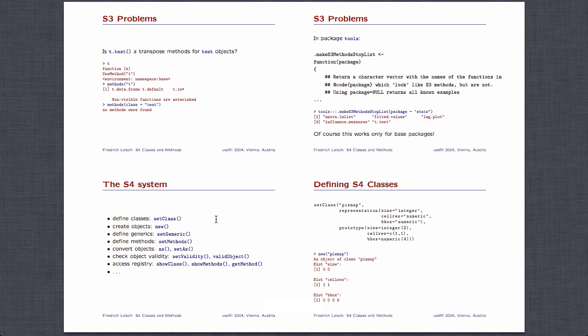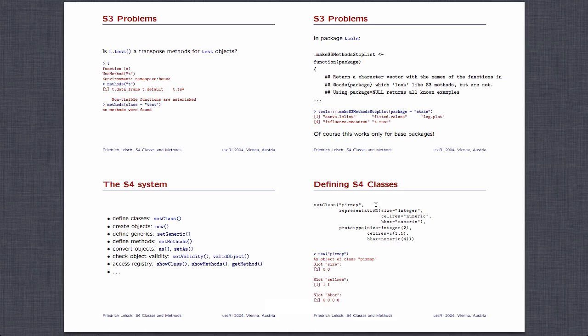So setMethod sets the methods, and you also have to associate it with a generic if you want it to be a generic function. And then as and setAs to coerce. And then you have things like checking validity: setValidity and validObject are the 2 critical functions, which we used last time. And then things like showClass, showMethod, getMethod. There are lots of these types of functions that you can use to extract information from the object.